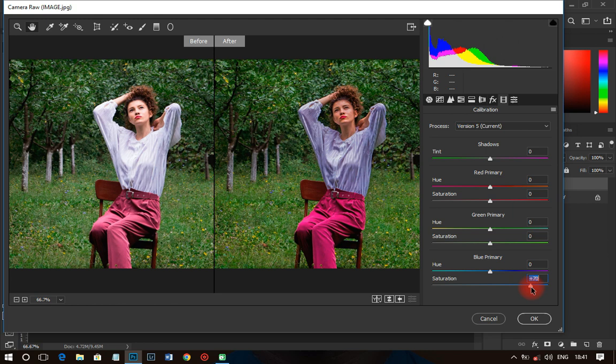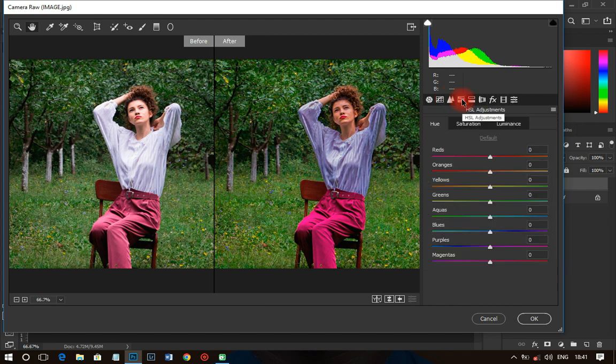bit, just like that. As you can see, the image has changed drastically. You see it, and look at this. The image itself looks so beautiful and so interesting. Yes. So the next thing I have to do is come somewhere here. That's the HSL adjustment. In the HSL adjustment, we have hue, saturation and luminance. You get that? Yes. So this place, how it works is so amazing.